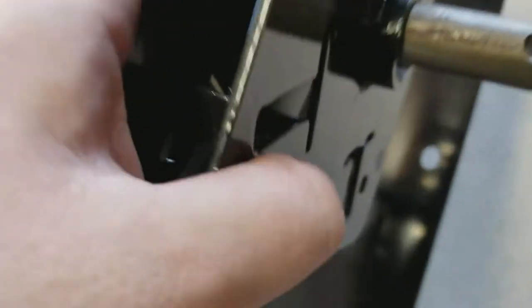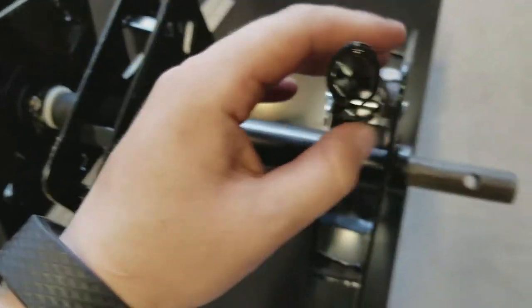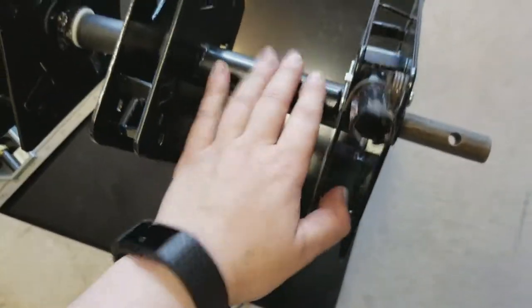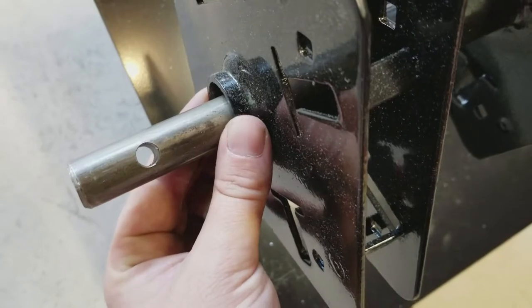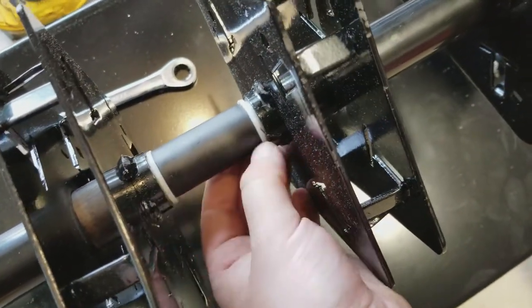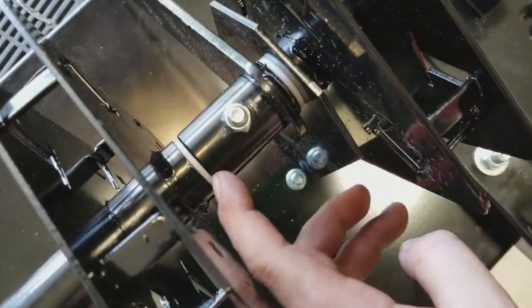Now, as you see, there's no bushing on that one yet, and there is one that has the tine already on, so I put that one on the end. Same thing over here, I did not put that bushing in yet. And then you have your spacer here, both these have bushings in them. And you got a bushing there, and then this is your foot lever already.